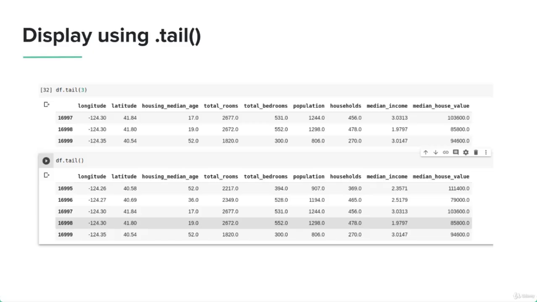The tail function exhibits the same functionality in terms of displaying the number of rows, but the difference is that now we can access the last 5 rows of the dataset, or any last number of rows you want to display. So the head function can access and display the starting of the data frame, and the tail function can display and access the ending of the data frame rows.